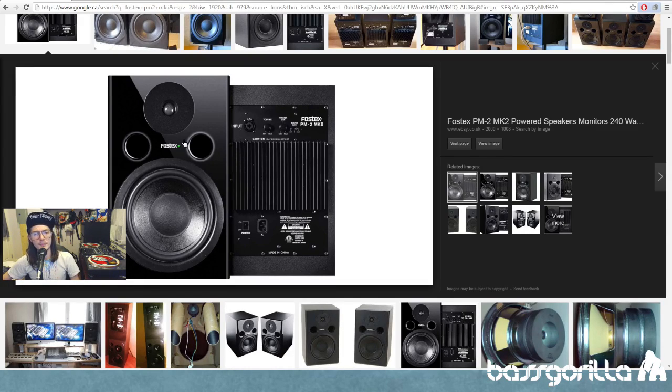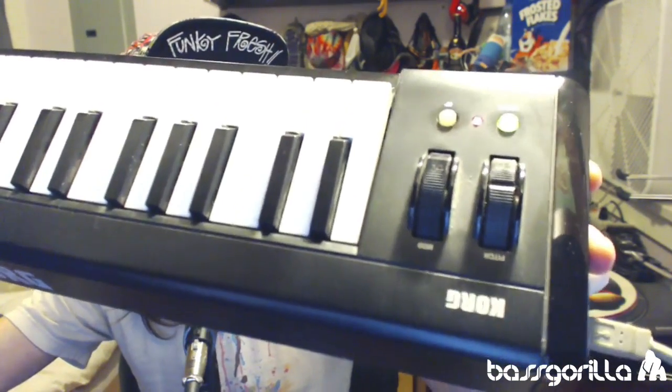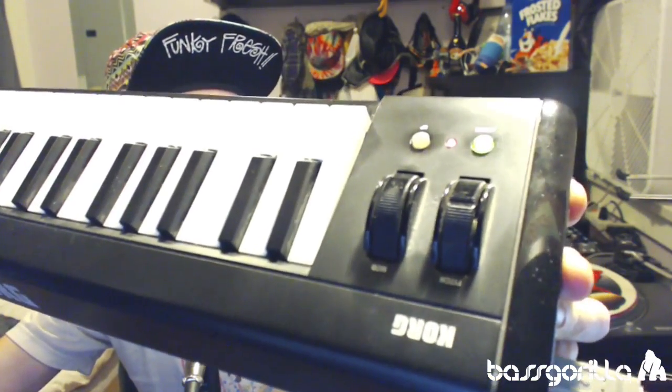They're pretty decent. Excellent. But aside from that, I just have a little Korg. I'll just show you this. It's just a little Korg microKEY MIDI keyboard. It's 3 octaves. No bells and whistles, just octave up and down and pitch and mod wheel. And that's it, on a PC. So, yeah. Okay. And do you actually have a talk box as well? I do.